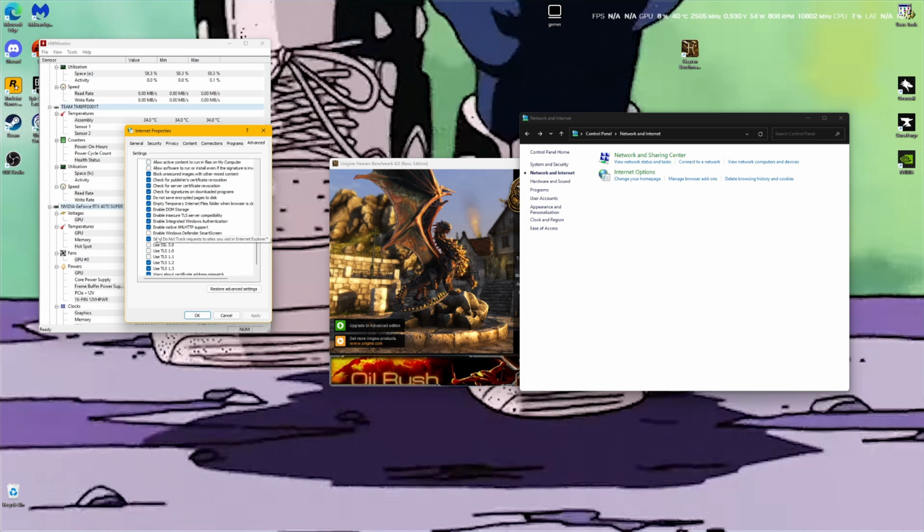Send do not track request. If you have Windows Defender Smart Screen, turn it on if your Defender Smart Screen is enabled. Do not turn this on otherwise. And that's just because Windows Defender will kind of bug out. I don't trust Windows Defender with its smart screen too much as far as how reliable it is. So just keep that in mind.